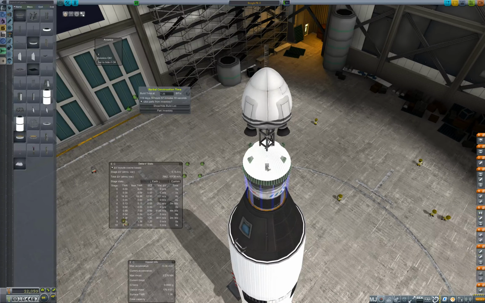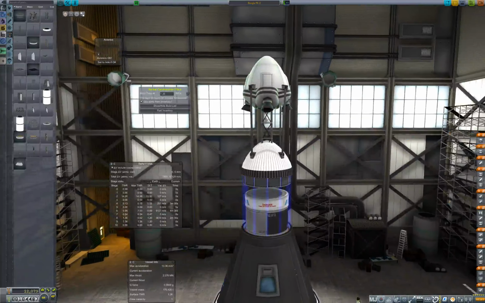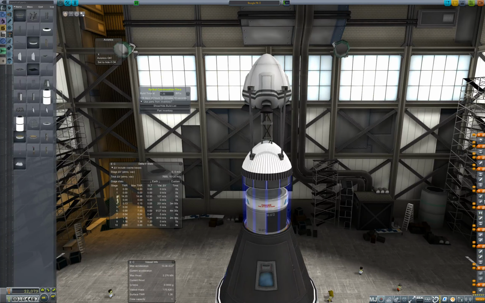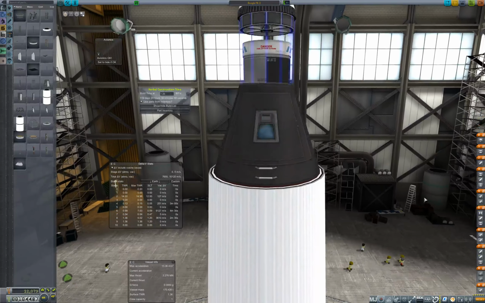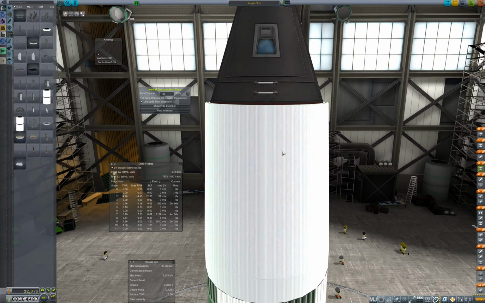Although the real issue is aerodynamic forces will probably make the escape tower not actually work. So let's check staging. That's fine. What decoupler might that be? Okay, so this decoupler is that one, this decoupler is that. All right, so that's all correct.